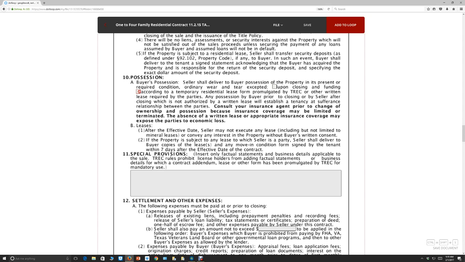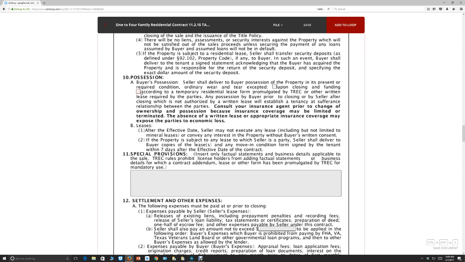Using a seller's temporary residential lease can be a great tool to avoid the high drama. I don't like drama. I don't like fire drills. And the seller's temporary residential lease that's negotiated at the offer time is a great tool to avoid fire drills. So that means that you're going to close and fund, and the seller has maybe as much as 2 or 3 days to move out after that.